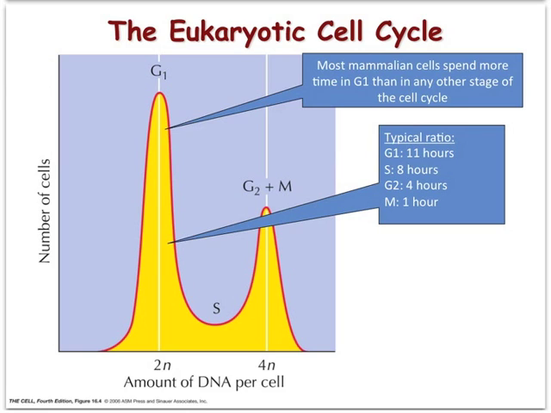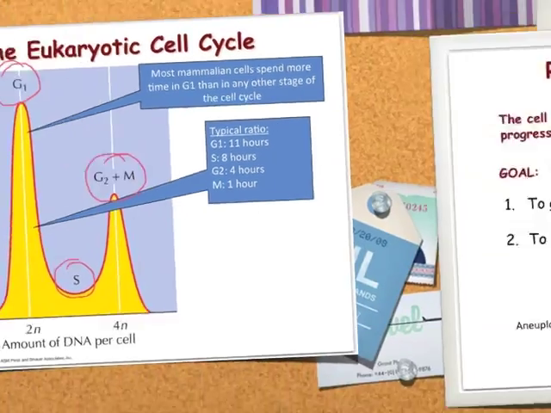The main factor that dictates the percentage of cells that are present in every one of the different phases of the cell cycle is the duration of that particular stage of the cell cycle. So the longest stage in the typical mammalian cell line is the G1 stage, followed by the S phase, and followed by the G2 and M phases.